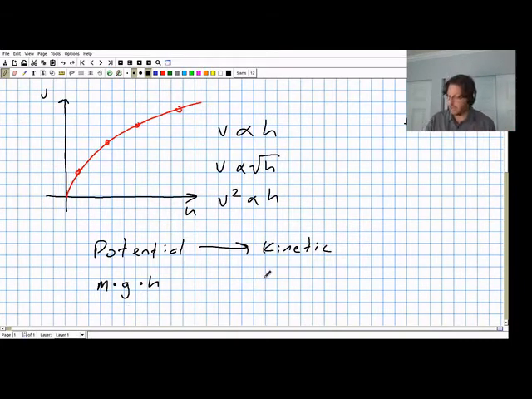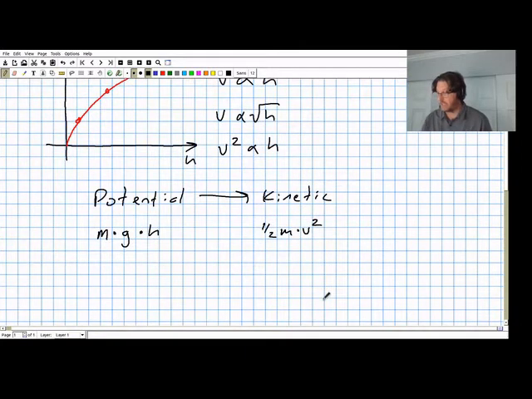Kinetic energy, on the other hand, is 1/2 the mass of the object times the velocity of it squared. That means if you double the mass of something, it has twice as much kinetic energy. But if you double the velocity, it has 4 times as much kinetic energy. So the velocity has a bigger effect on the total amount of energy than the mass does. What we're basically doing, we're turning all the potential energy up at the top of that ramp into kinetic energy at the bottom. So that means the potential energy you had, all of it, is now all kinetic.